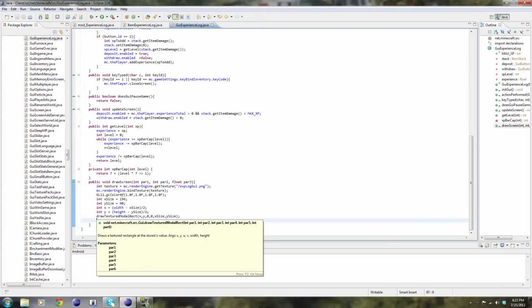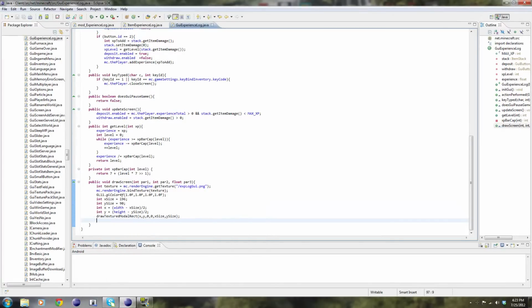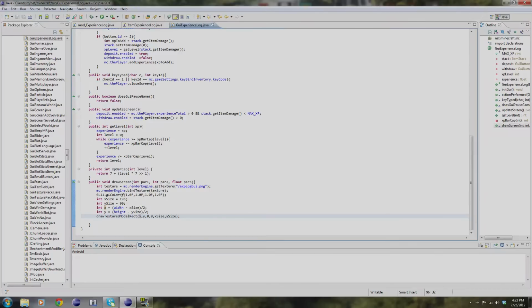You guys might not know what you're actually doing here, but you're drawing a textured image at position x, y with a width of xSize and a height of ySize, and it's going into the texture and starting at position 0, 0.